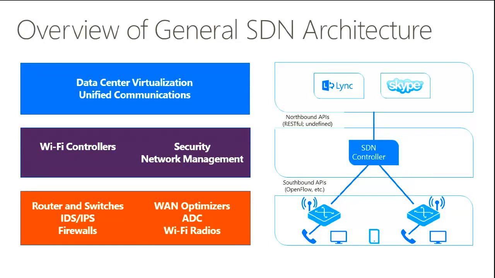Now we're starting to talk about how UC can dynamically say, I have a set of requirements for this media flow. And I'm going to go now and tell the network how to prioritize this particular media flow from point A to point B and make sure that it happens optimally.